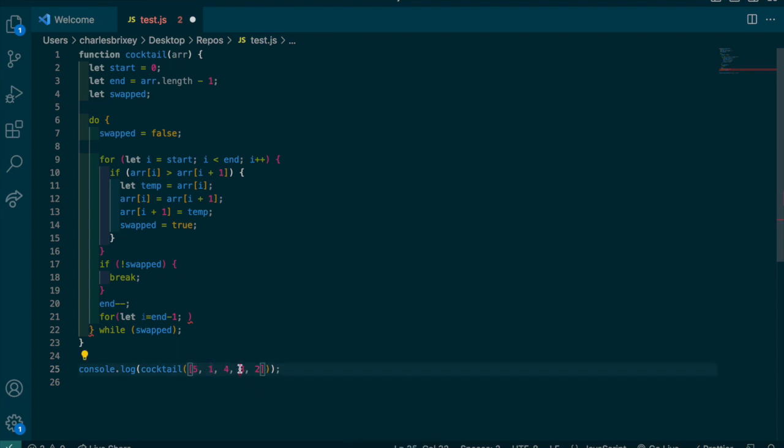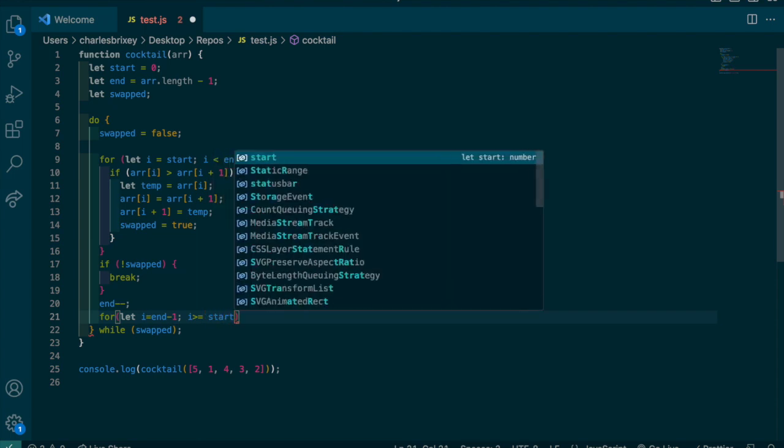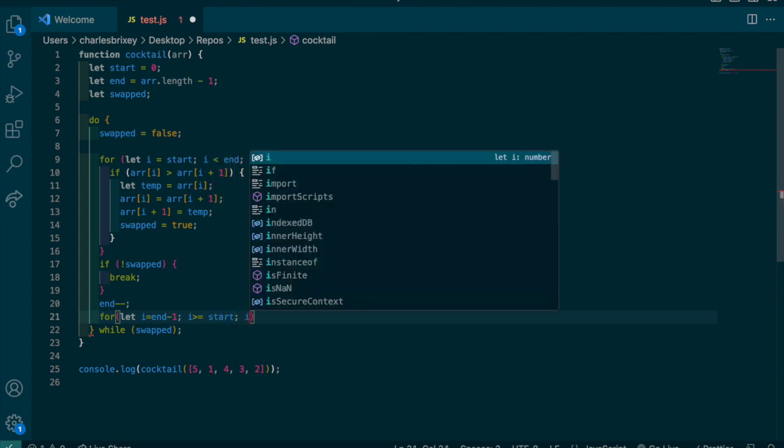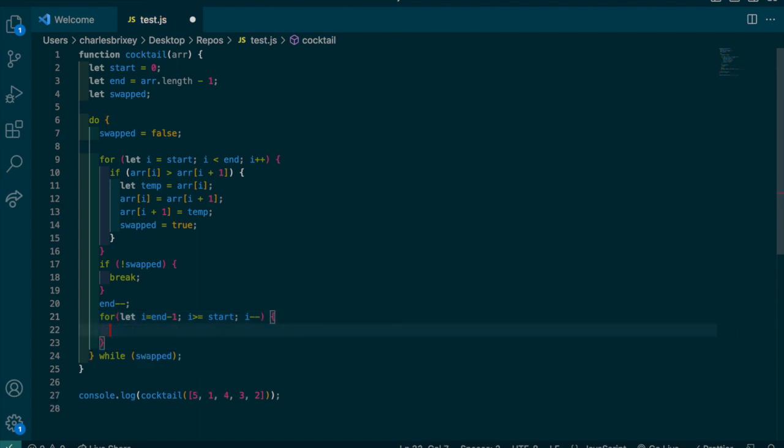So I don't need to compare 3 and where 5 is because I already know 5 is in the correct position. Okay, so in the for loop, I'm also going to say while I is greater than or equal to start to have a place to stop, and then I'm just going to decrement I. And then it's the same logic as before because we're doing side-by-side comparisons. We're just doing it from right to left now instead of left to right.